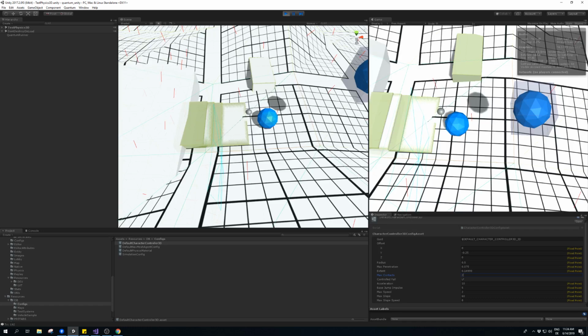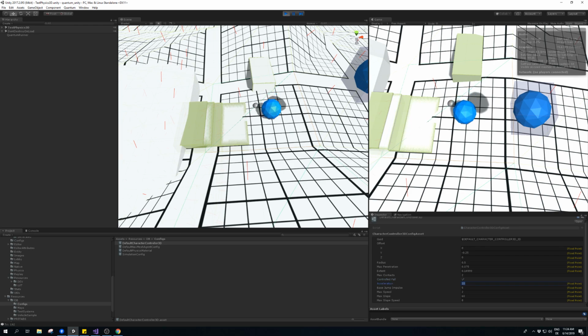Controlled fall, it's air control. I mean, Frederick fixed me, I'm going to change the name of it. This means that you have control over free falls and jumps, so you can move the character around while jumping. If you disable this, essentially, you cannot control the direction of the character when you're jumping. It just jumps vertically.